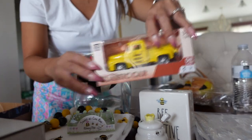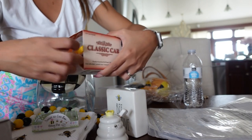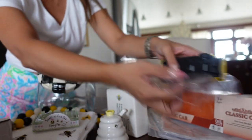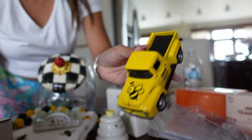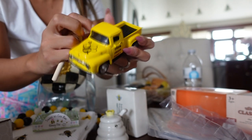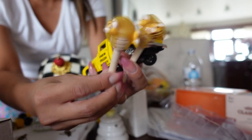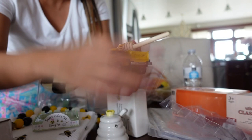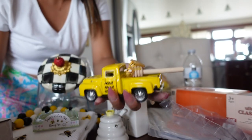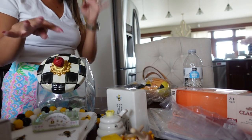And then this truck — look at that. Let me open it. It comes with cute little bee figures as well. It's not a toy, baby — he thinks it's a toy. But it's just like a cute little truck. I was wondering if the doors open — they don't open. But it comes with two of these little bee guys. How cute, right? You just kind of put them on like that. So cute. I can't wait to decorate the coffee bar with all these things.